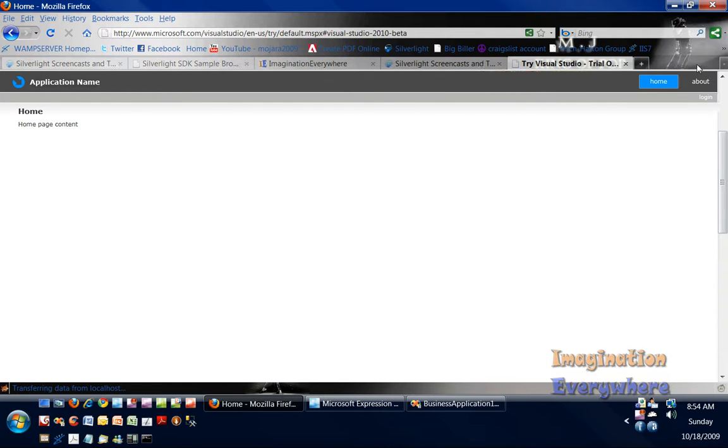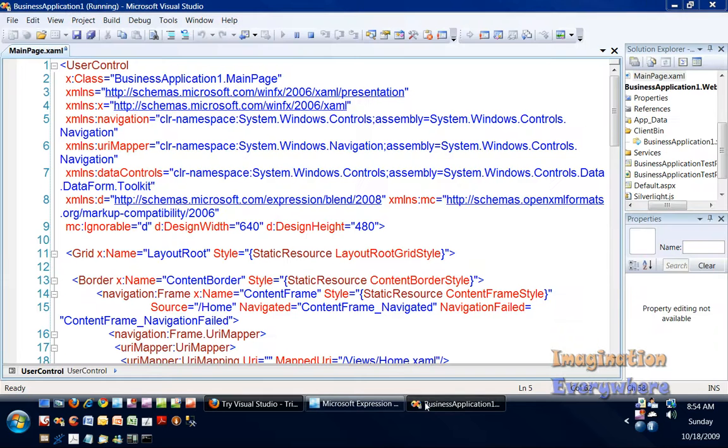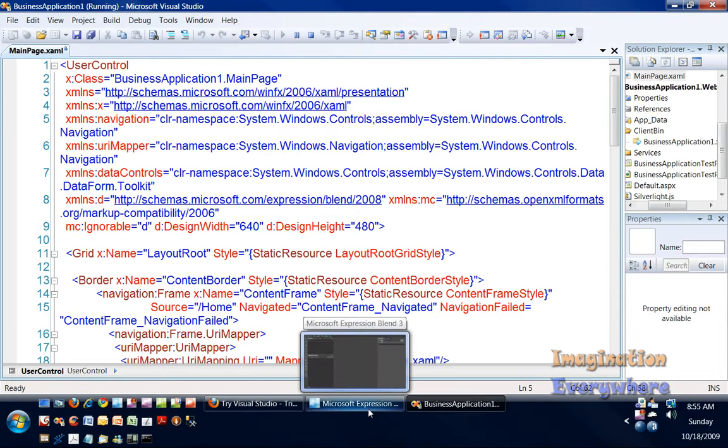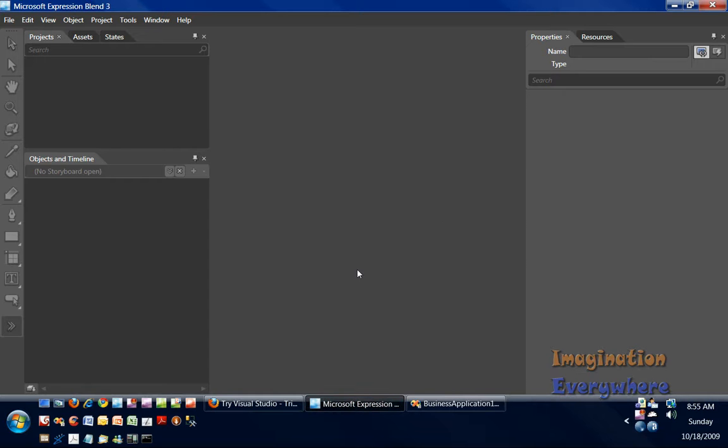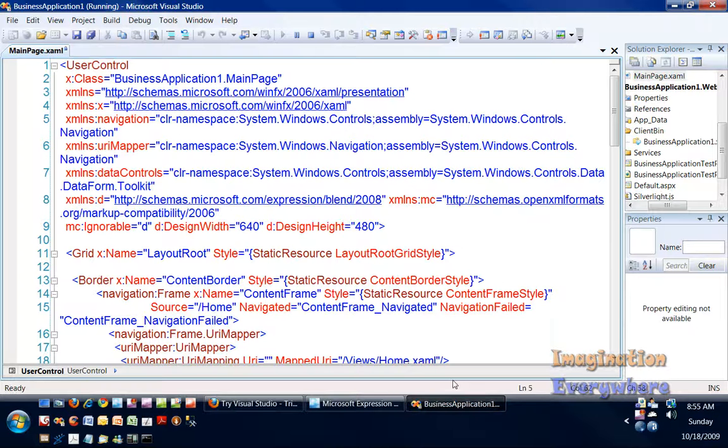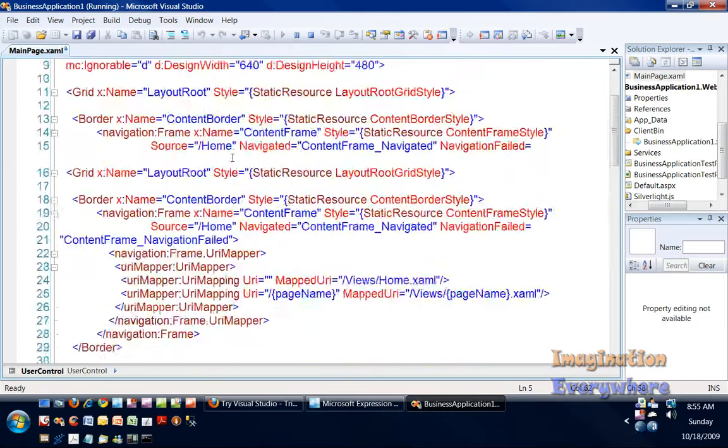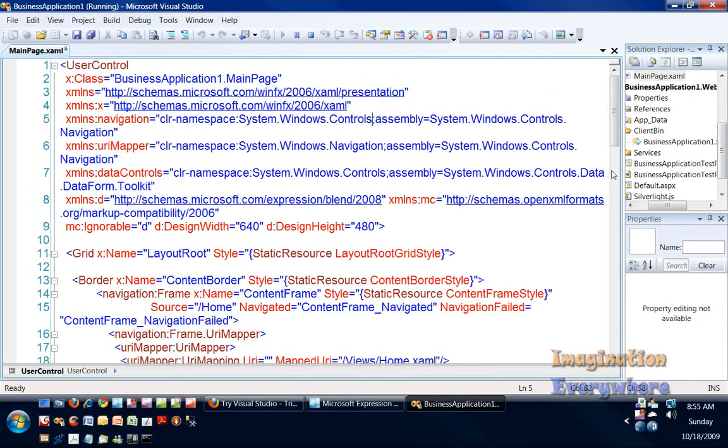Of course you can open this up in Expression Blend, so that if you're a graphical user interface designer and need to see the design, you can open it up in Blend. And know that Visual Studio 2010 will have a XAML editor, so you will be able to view this in Visual Studio also.